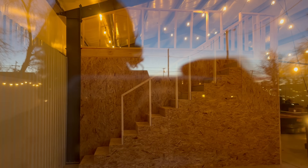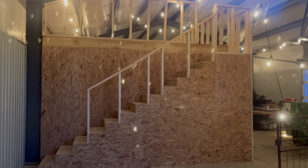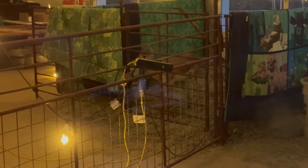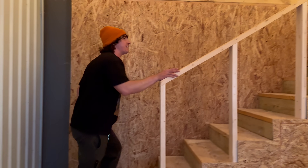We went ahead and put the handrails on this adorable little room here. Now I just need to order the drywall and the insulation for that, and we'll probably have a mini split system running AC to it from the outside so we can keep it nice and warm in there for reptiles. Patrick here is still doing very well and he doesn't have any more flies attacking him because of that little spider that lives there.